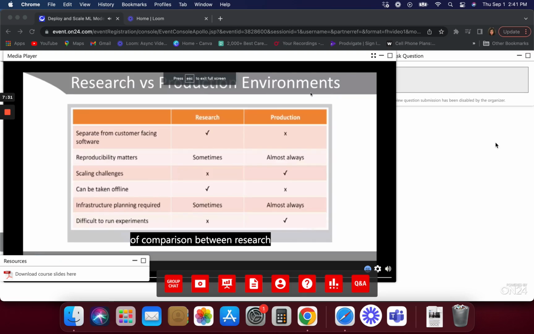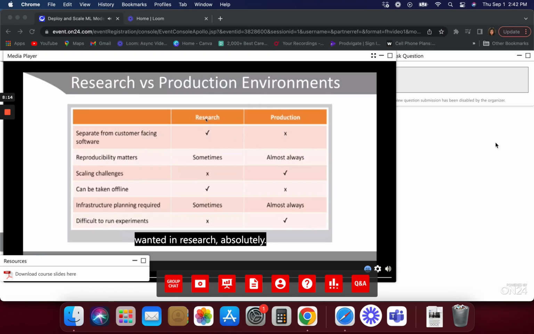Now, a little bit of comparison between research environment and production environment. I am academic, so I work in academia. I know the research environment really well, and I also work in the industry as a consultant, so I sort of combine the two of them, okay? And usually in academia, or in the research environment in general, things can be a lot easier because we don't face customers when we do research, so that makes the environment a bit more relaxed, at least in my opinion. Whereas in the production environment, the model is being used by real-world users, so any error, any mistake can be highly costly.